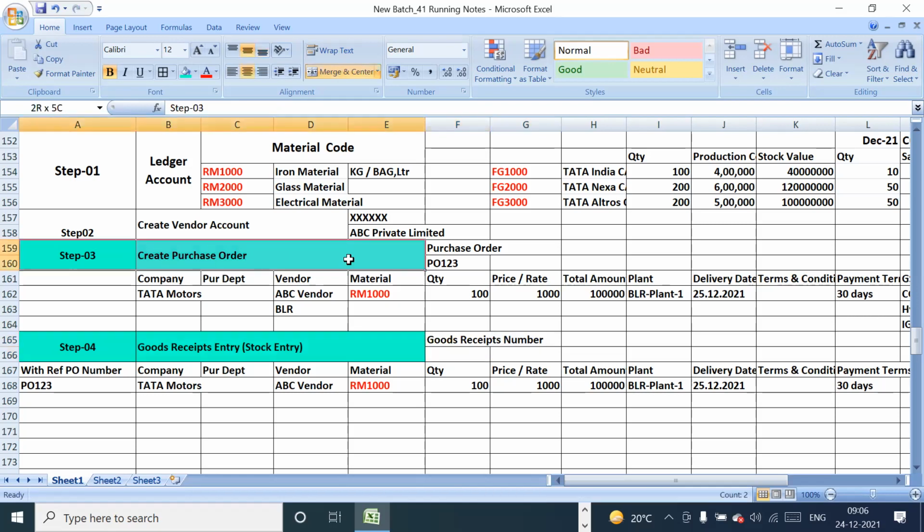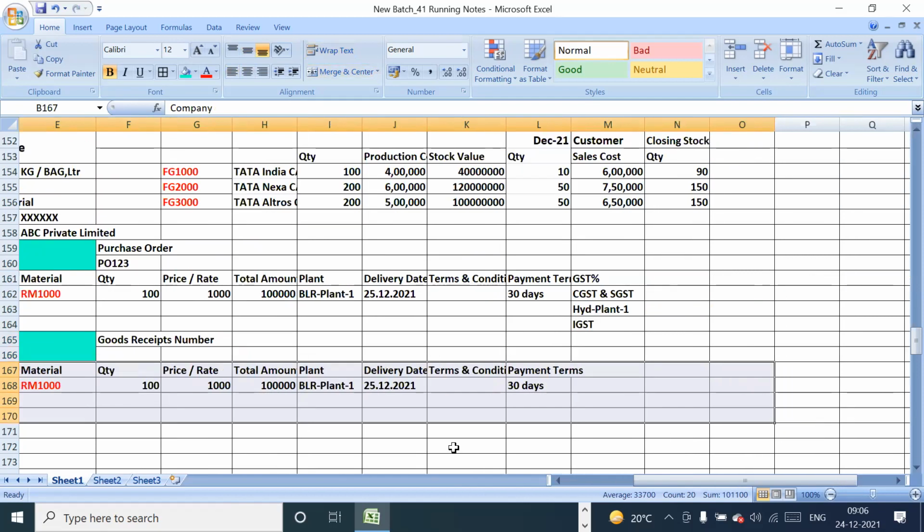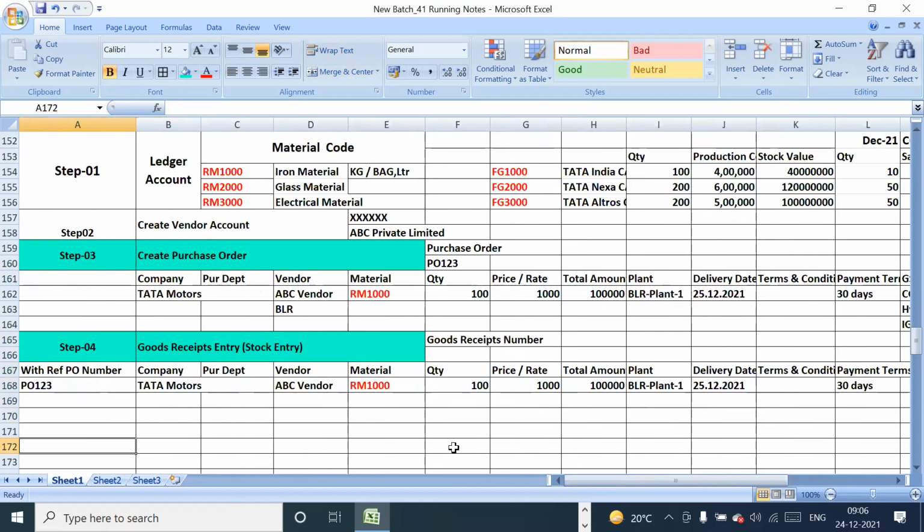See how your purchase order number is the unique reference for your further goods receipt activity, right? Otherwise, we don't know how much goods we ordered from your vendor when you receive the stocks. When I enter that purchase order number here as a reference, the system is going to populate all these values. This is a simple example. Sometimes we give the order for 10 materials or 100 materials, with different quantity, different price, different delivery date, different terms and conditions. All these things we specify. So how can I get all this information when I perform the stock entry? Through the PO number.